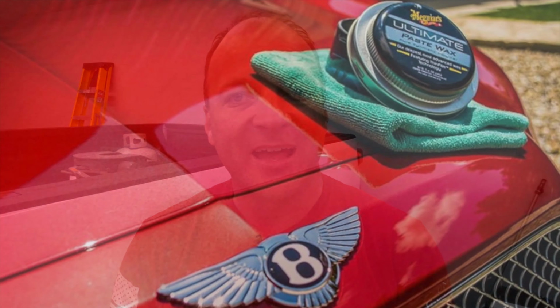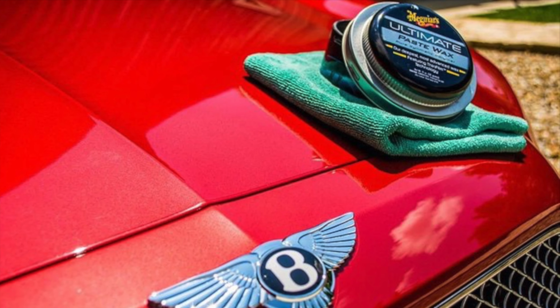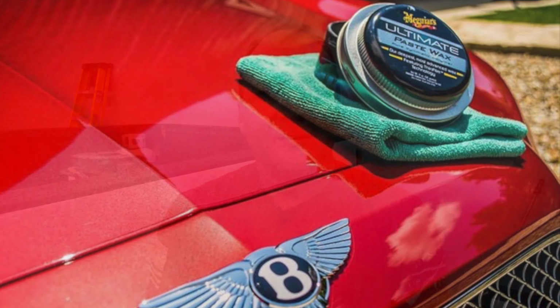Alright, so step number 2 that you can't forget. Acetone removes wax. Sometimes as detailers we'll use a diluted acetone on the whole vehicle to remove any oils or wax before a coating or before paint correction. If you don't replace the wax, it'll leave the area dull and unprotected. So after you finish removing the scuff, grab your favorite wax and apply it to the area that you just wiped down with acetone. That's it.